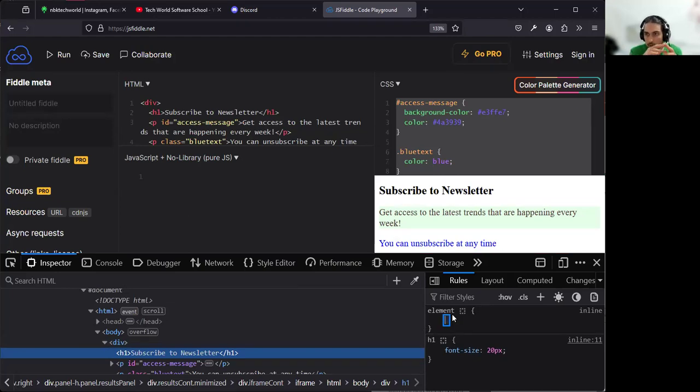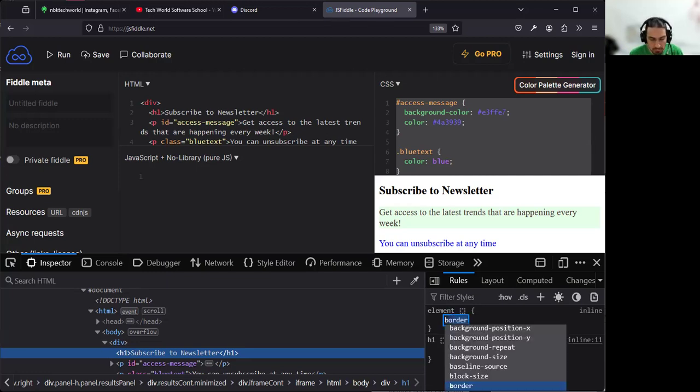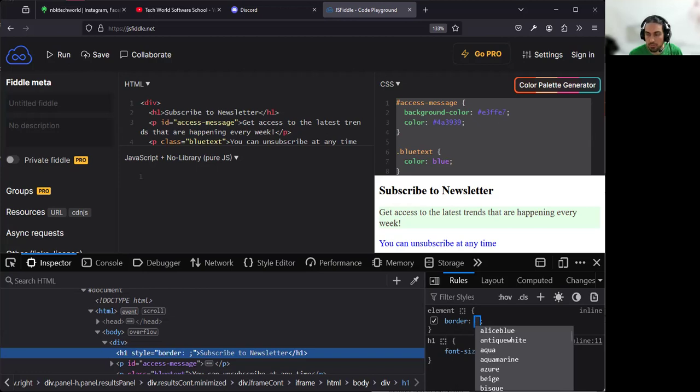So to add a border around it, right? I can use the property called border. Now, if I start typing border, you can see there's many properties. Okay, I'm going to use the first one. Now, this border property is called a shorthand property because it groups together different properties. For example, for border, we have the width of the border, border width property. We have border style. We have border color. Okay, what if I don't want to type them all one by one? I want everything together. And that's with shorthand CSS properties.